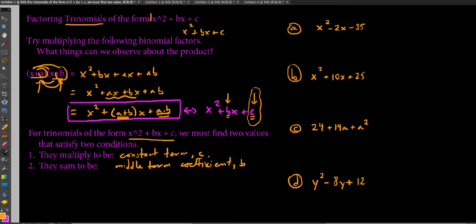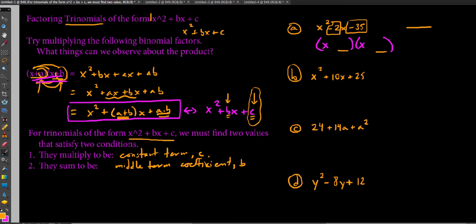As we go through these, I'm going to try to help you out here with some ways of looking at this or organizing your work, but essentially what we're going to be doing is recognizing that all of these expressions on the right are trinomials of the form 1x squared plus bx plus c, and that what we're trying to do is find a couple of binomial factors that multiply out to be this. And so what we know is that our binomial factors are going to be of the form x plus a, x plus b, and not necessarily both pluses, so I don't want to give that impression here, but there are some numbers that we're looking for to put here and here. These numbers have to multiply out to be our constant term here, so negative 35, and they have to add up to be our middle term here, which is a negative 2.